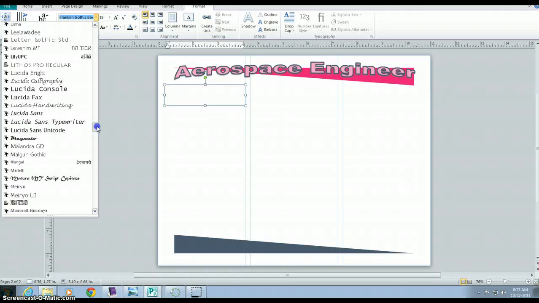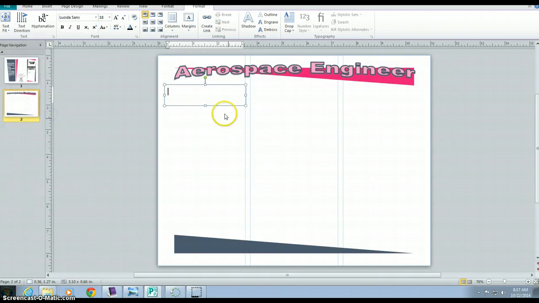So let's do a nice readable one, bold. And we're going to call it Job Responsibilities. I'd like this centered. Did you see where I centered it? I centered it both vertically and horizontally.